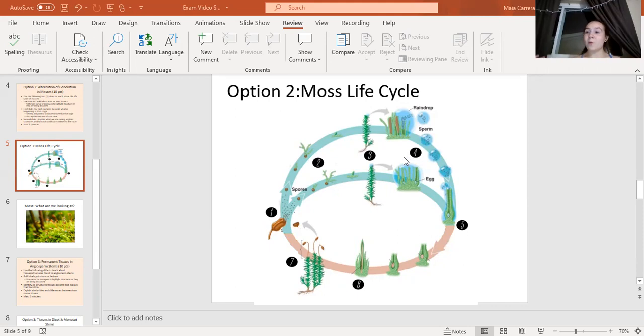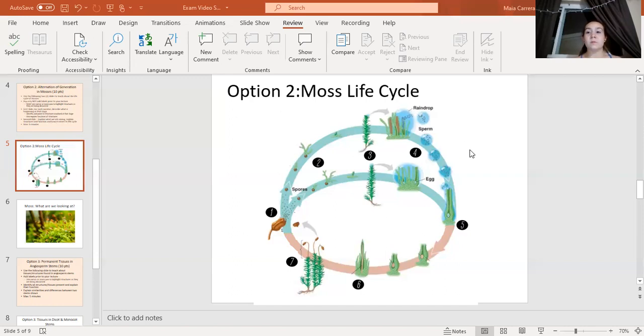So you may be asking, what is this fertilization process? Why is it so different? What is happening here? And that's easy to say. Right here, as you can see, the antheridium, and there's a raindrop, and then there's sperm. So the antheridium is actually going to develop these sperm, and because these sperm are flagellated, which means that they're covered by flagella, they're actually going to be able to swim inside raindrops or any other form of water, and they're going to swim inside the archegonium.